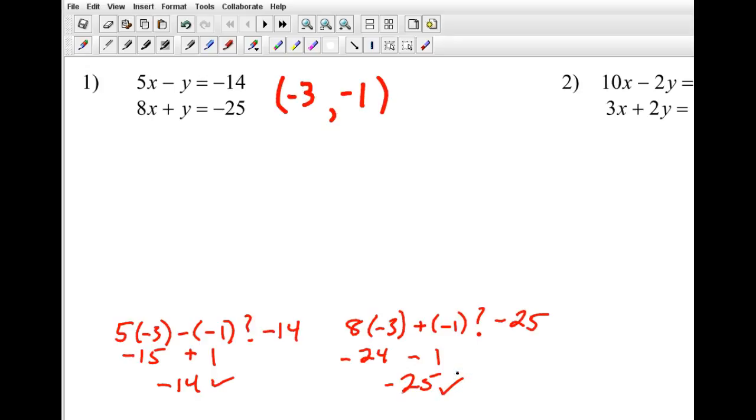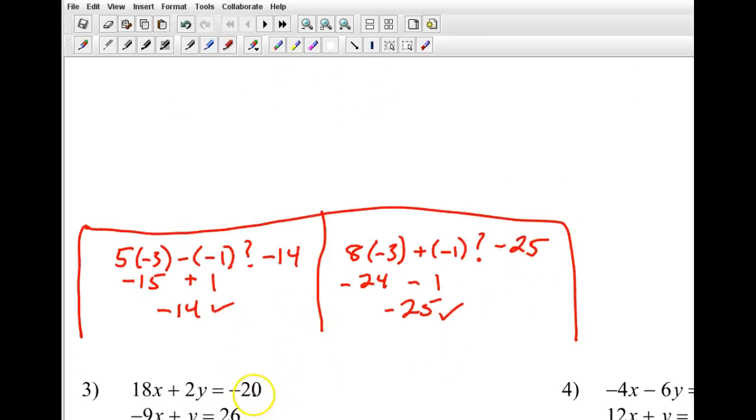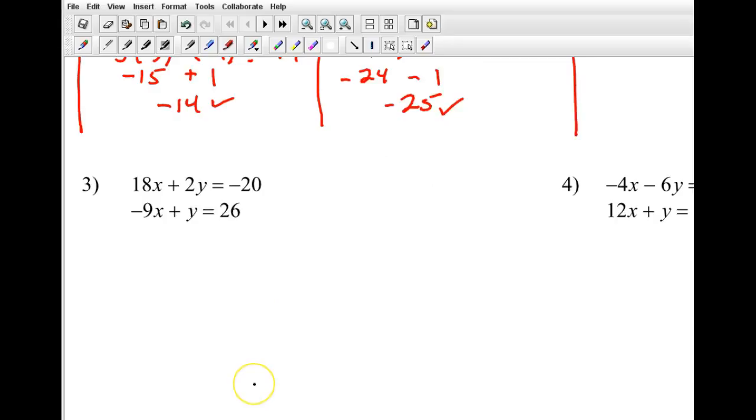So you can check before you even turn it in, before "here's my test, here's my quiz." You can know what your grade is before you turn it in. So do that on each as needed. Grades are coming home soon, so if you get those grades and you realize they're lower than you'd like, this would probably be a good thing to do to raise it: know your grade before you turn it in and fix it before you have to turn it in.